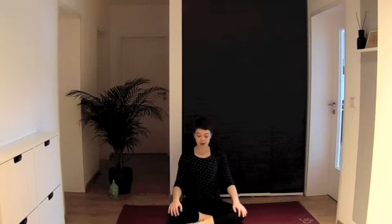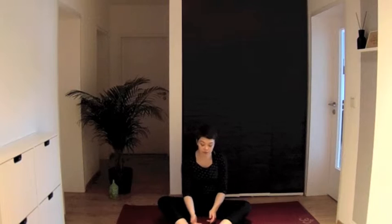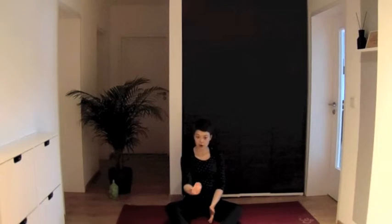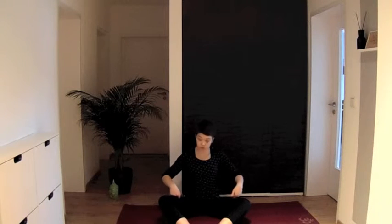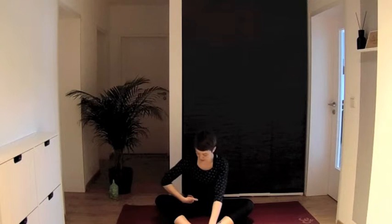Okay, so we come back to the middle, sit up straight. And now we just put our feet to the front. The soles of the feet touch. It does not matter how far or how near you are, it just should be comfortable because we want to stretch out the groin. And we take both our hands and try to open up our feet like a book. And by that you can hold yourself up, be up straight, and already feel the stretch in the groin.